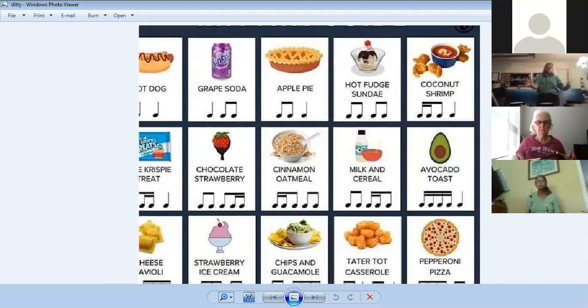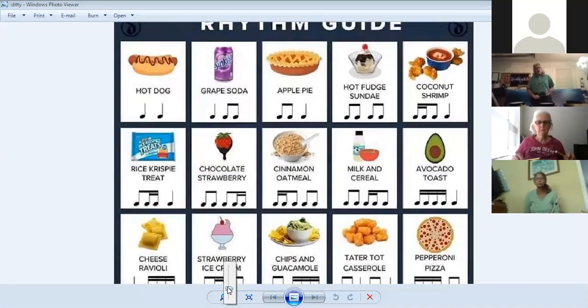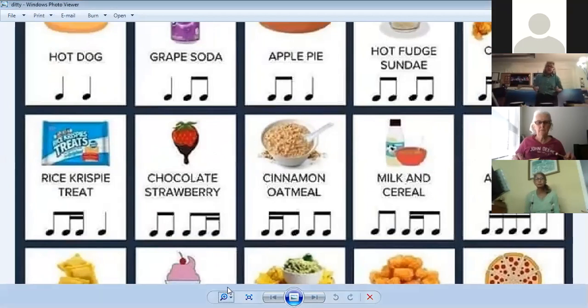But whatever's comfortable for you. You can do whatever you want. Some people might like right, right, left. Or again, the alternated way, right, left, right. However you want, but it's cinnamon oatmeal. One, two, here we go. Cinnamon oatmeal.